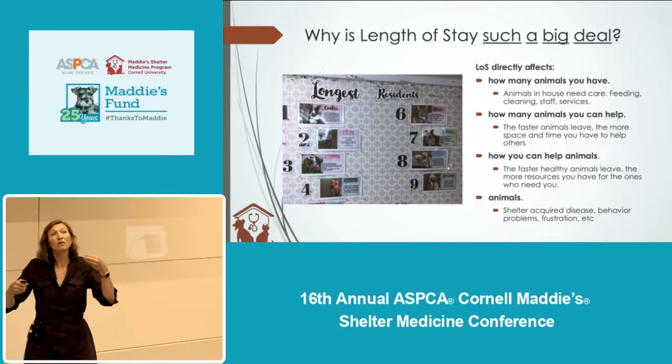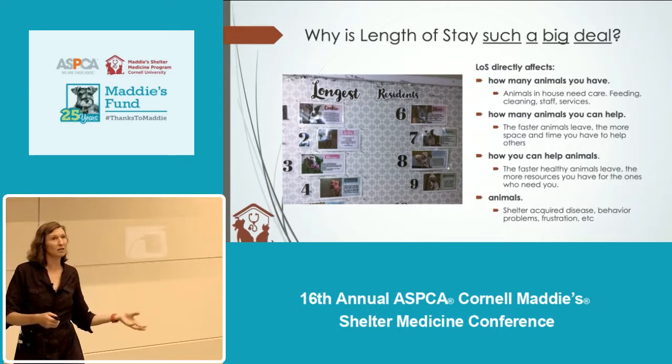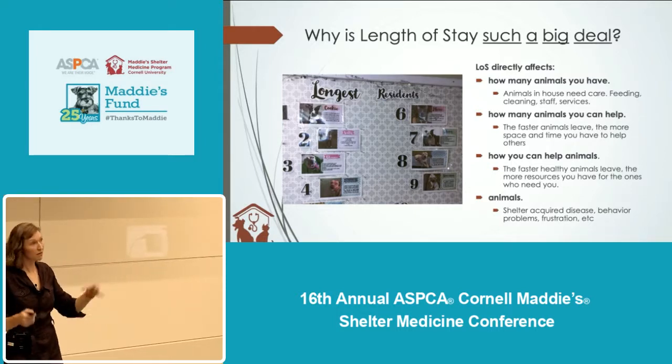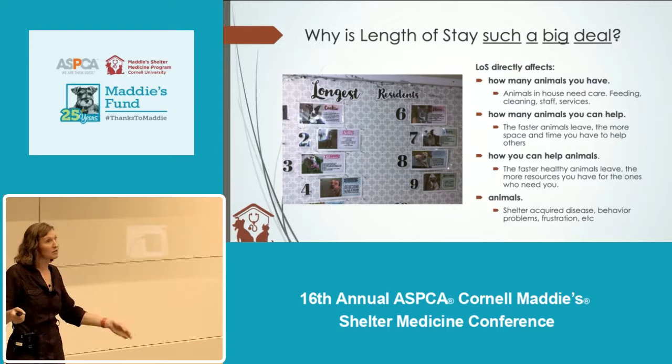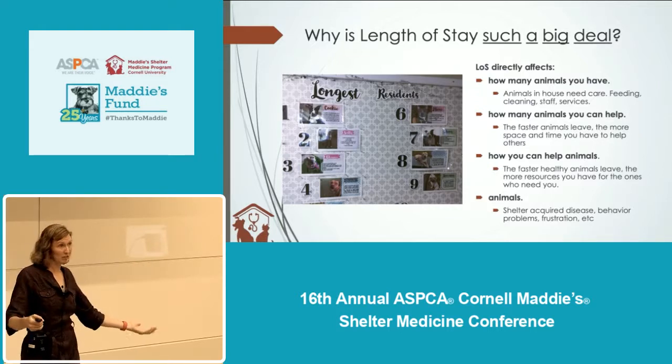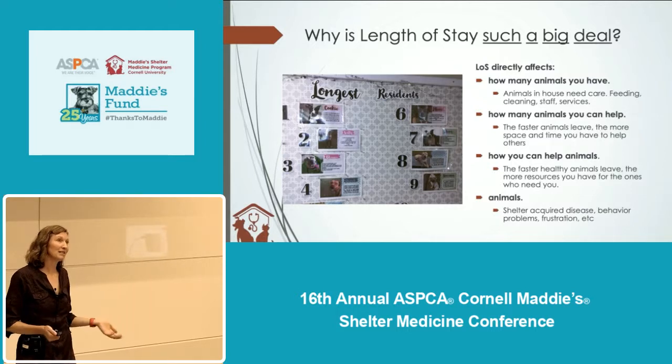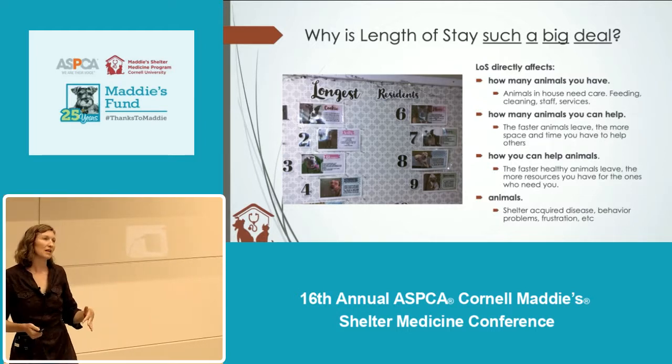that's going to cause you even more work because now you have to isolate all these animals, and they have to be in ISO for 14 days, and you have to medicate everybody, and you don't have enough staff to do that because you have 200 animals instead of 100, and everybody's stretched super thin, and you can see how this snowballs, right? And so that's why capacity is so important and why length of stay is so important, because length of stay directly affects your capacity in all of these different ways.